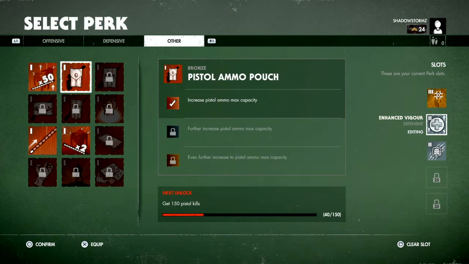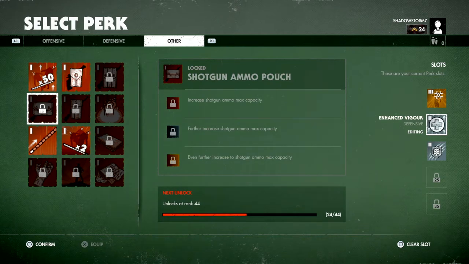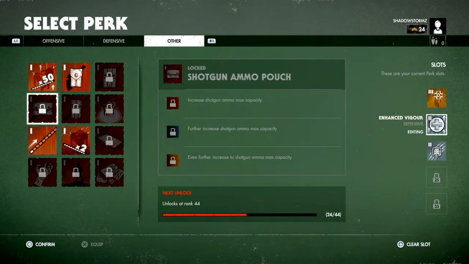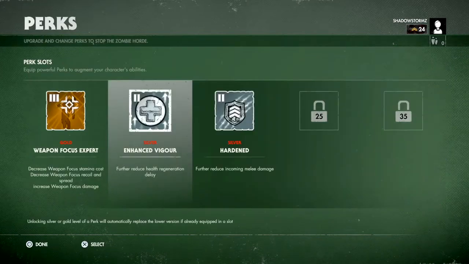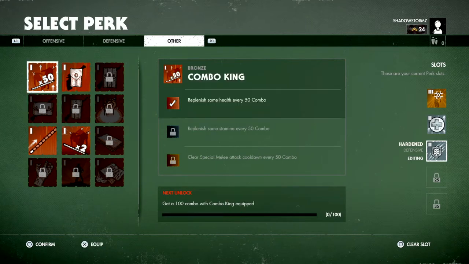So I saw this, which is pretty interesting. I didn't know you can get additional max capacities on your guns, so I think that would be pretty good to get. And it actually tells you how they unlock, which I didn't realize, on the bottom there. So unlocks at rank 44. So once I do more horde games and that sort of thing, this should actually help me with the perks and make the campaign just that much easier or more convenient, I guess.